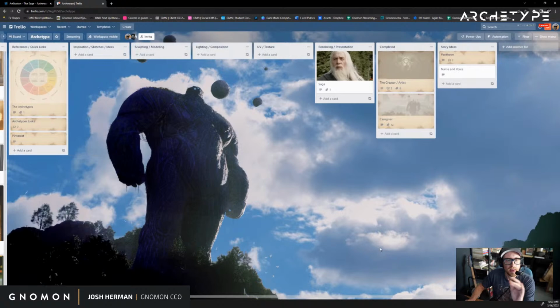So we have done the creator and the artist. We'll put these over here, right? We've done the caregiver, and we recently just wrapped up the Sage. I'm going to go ahead and grab an image for the Sage and put it in here just to show you a little bit about how this software works. It's browser-based. It is free. Anybody can have it for free.